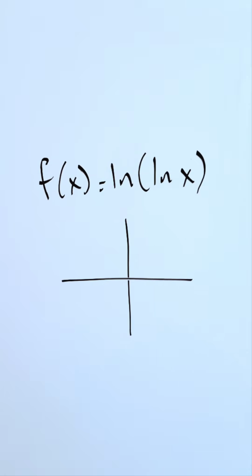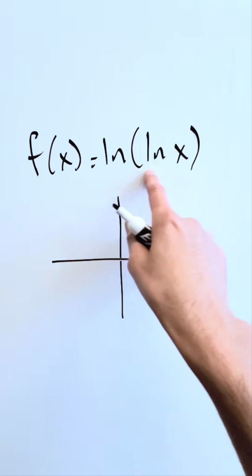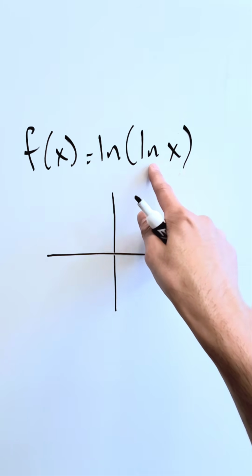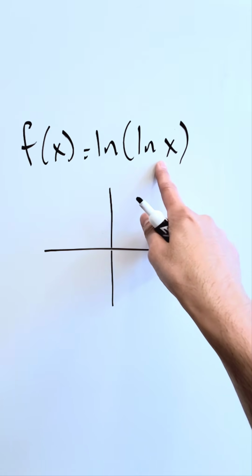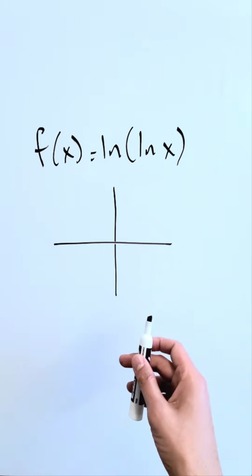We have a very interesting function, natural log of natural log x. It's a composite function. To appreciate and understand what's going on, I have an input coming in, the x. I do a natural log x. That output becomes the input for your next natural log. How can I understand its graph?